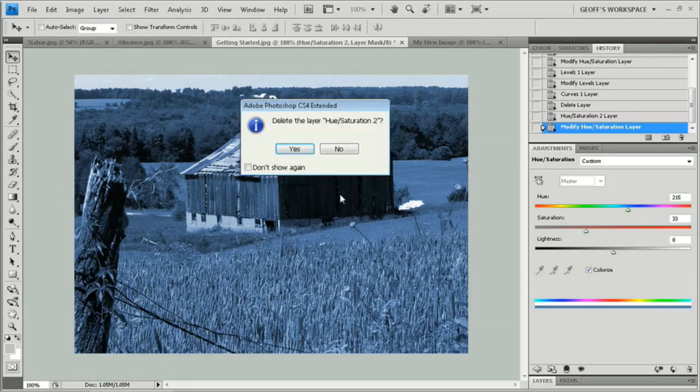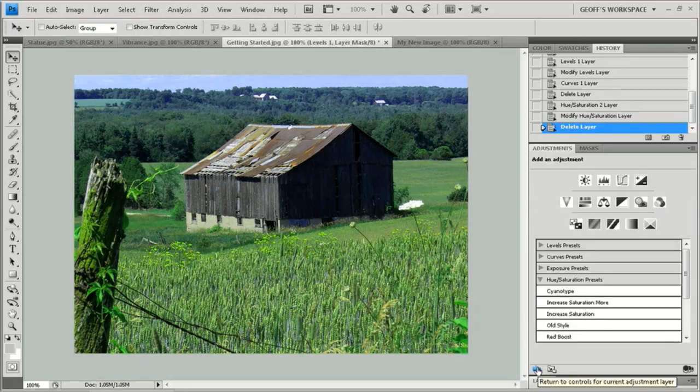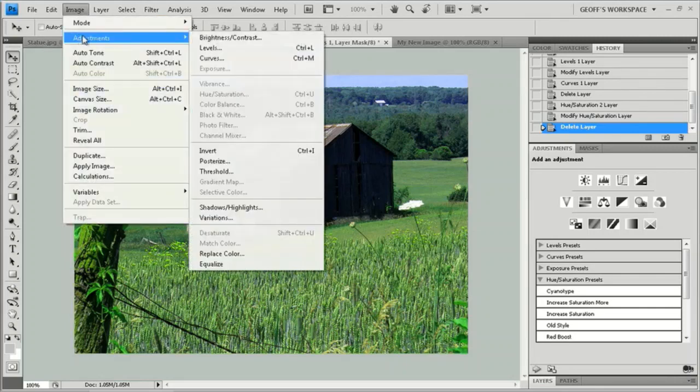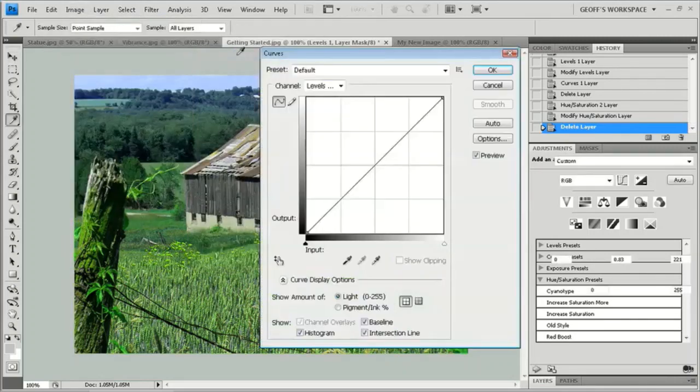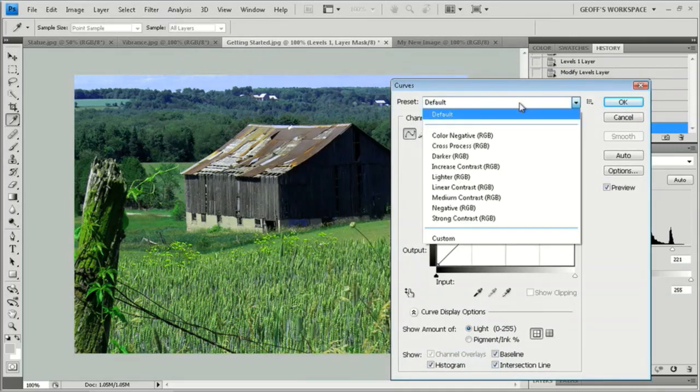Now, related to these presets, I should show you this. This is another new feature inside Photoshop CS4. Inside all of my color correction tools, I have these presets as well. I'm going to go Image, Adjustments, and then I'll choose my curves here, for example. Now, we'll talk about curves in more detail later on. There's the same presets right up at the top. There's this presets drop-down menu.